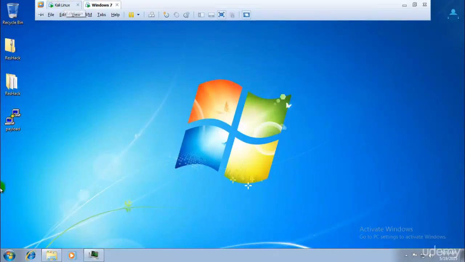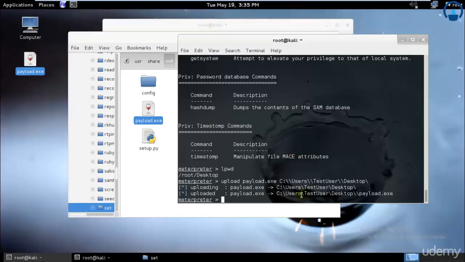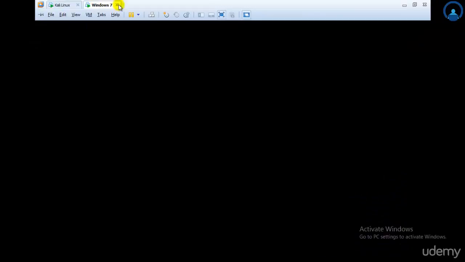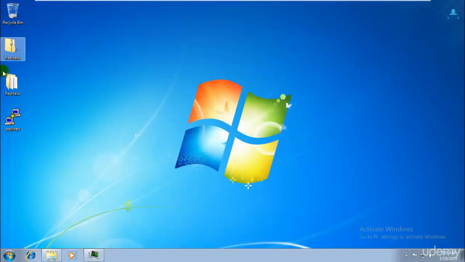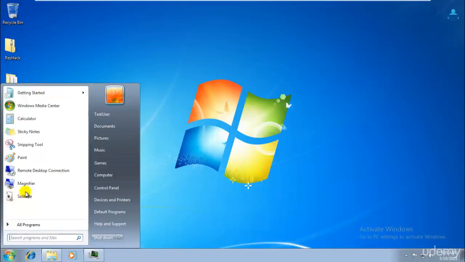Now instead of having it over here, we need that in the startup folder. So rather than using it over here, we can use it in the startup folder, but I don't think that we have access to the startup folder. Let's go ahead and check.